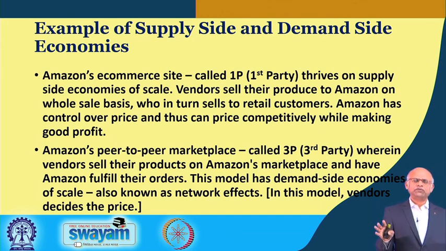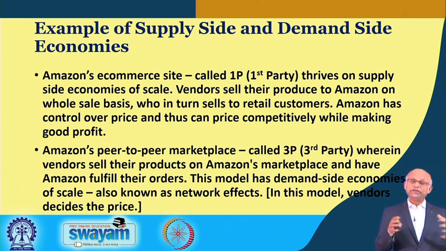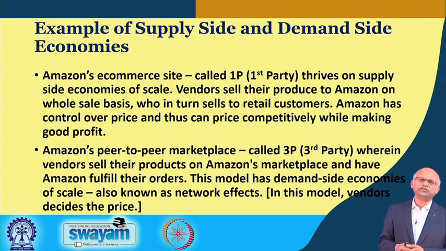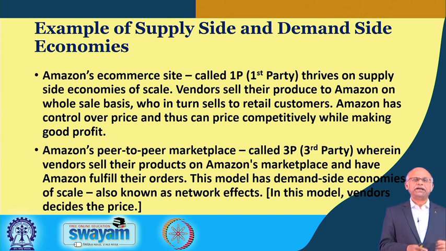There is no influence of the vendor who supplied these goods. So, here the vendor has limited pricing power, because if there is huge demand by customers, vendors are not benefited, Amazon is benefited. At the same time, Amazon can sell the product at a lower price, because they have procured the goods at some negotiated price, and they can now sell it at whatever margin. Alternately, Amazon has another model, called the peer to peer marketplace model.